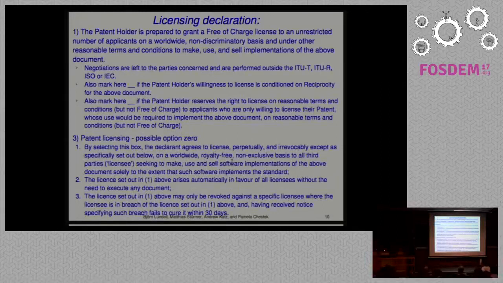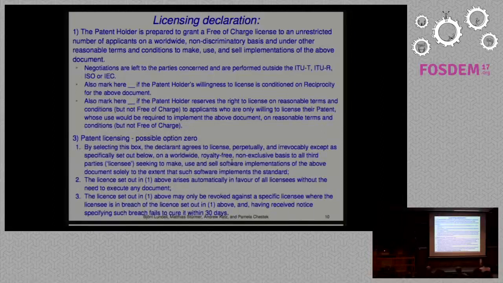So the intention here is that if this was made an option available to declarants of standards, then it would really simplify the license arrangements significantly in terms of projects wanting to implement those standards. And from the declarant's perspective, if they're large organisations that are used to licensing their software under licenses such as Apache, GPL v3, then this is language that they will be fairly familiar with in any event.